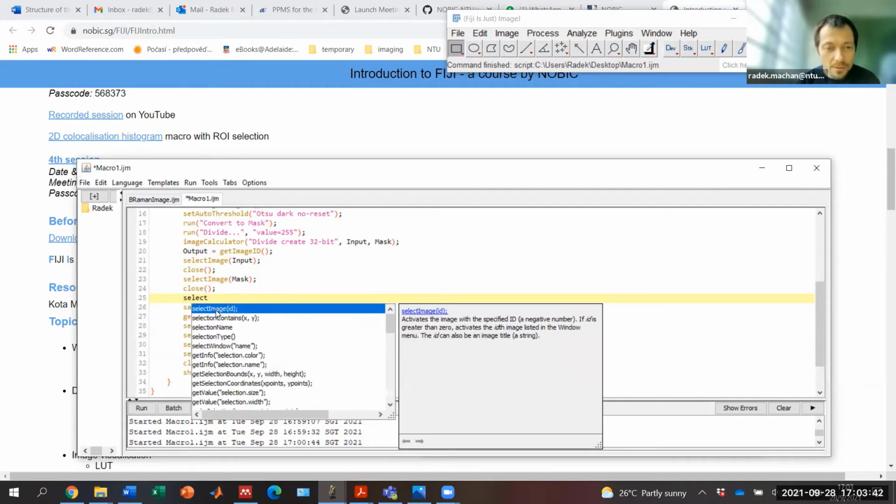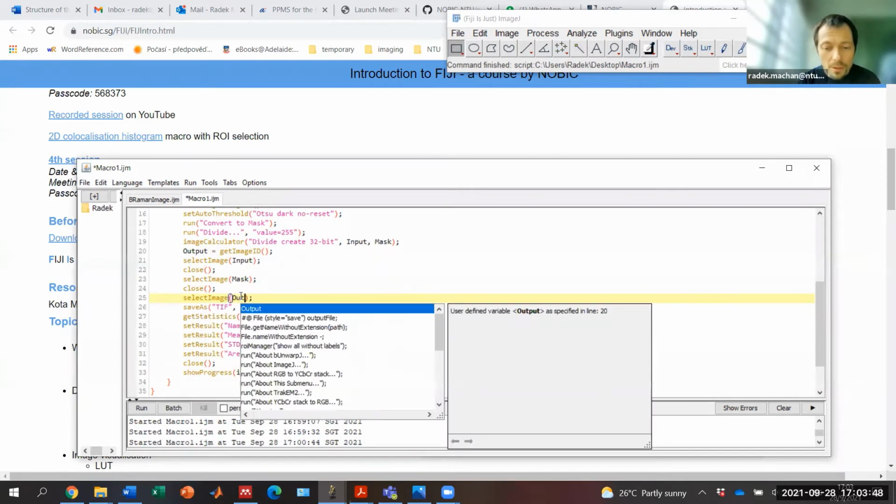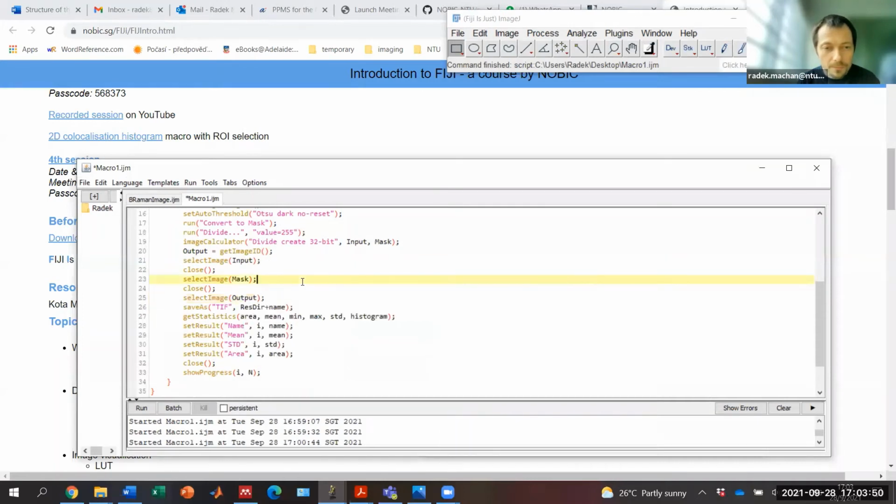So now we just need to select image, output. We do the saving later because we want to save it after the user deleted what doesn't belong there.